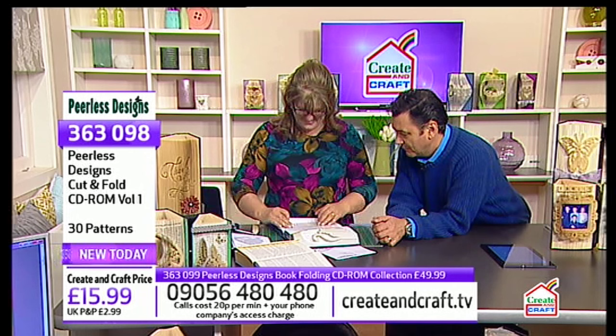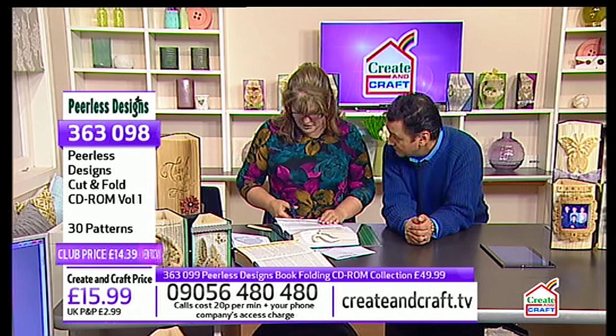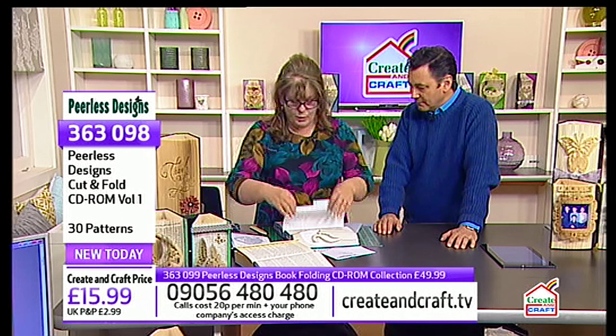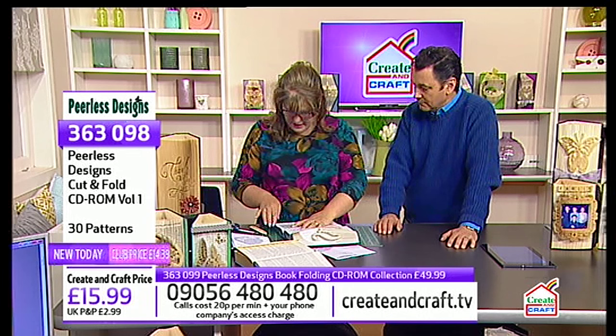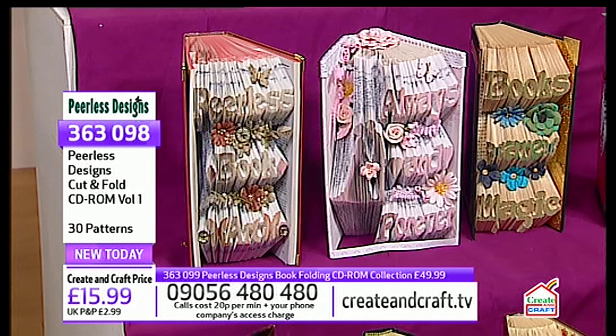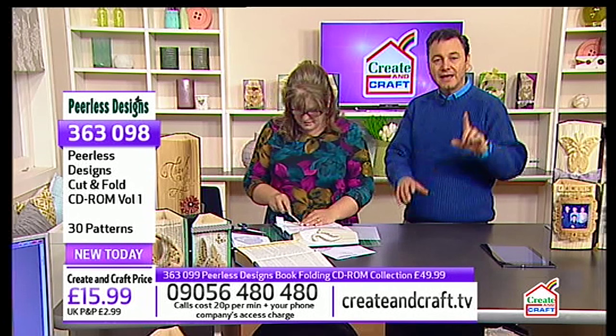Once you see a finished product or two or three, you'll probably get hooked. And they make such nice presents. In the crafting world we've seen book folding, but to other people they've never seen the like of it before — when you give them something like this, they cannot imagine how it's been made. You can make it quite personal, especially with the multi-line alphabets I've got. The fonts mean you can write any word, any name — you can do people's names, write something for a wedding day. They make really lovely presents. You can visit greatandcraft.tv to see some of the CDs, and the bundle gives you everything at a reduced price.